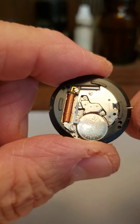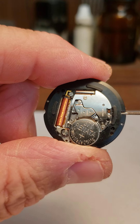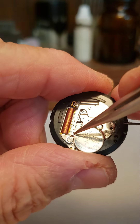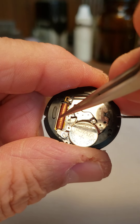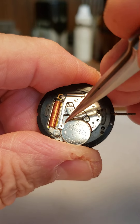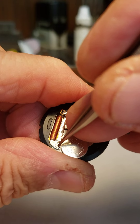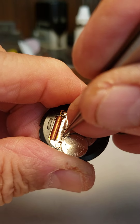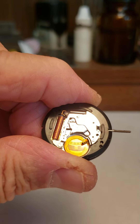These movements are very prone to damage during battery changes. The most common issue is when trying to pull back the little battery retaining arm, slipping off and scoring that coil — it's a very open coil that's very easily damaged. What you're going to do with your tweezers: you don't need to loosen the screw, just gently push on that arm and the battery will just pop out all by itself.